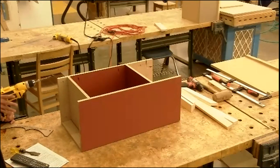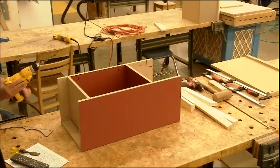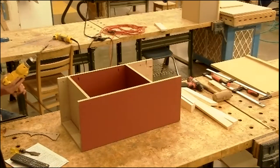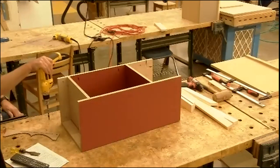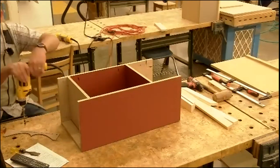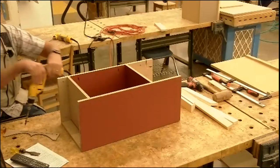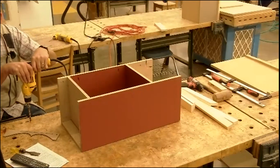So one hand goes here at the back of the drill, directly in line with the bit. In other words, all your pressure should be coming directly in line with the bit. You're not putting pressure on it with the handle, you're putting pressure on it in line with the bit. So I've got one hand that runs the drill, and the other hand is the one putting all the pressure on. It's no big deal to put my hand like this on the back of it, and drill like that. But this is where my pressure's coming from, not here. Because if my pressure's here, the drill's gonna wanna do this, or it might wanna do this. And we wanna drill as straight into our material as possible, okay?